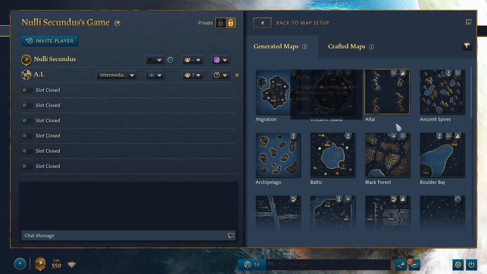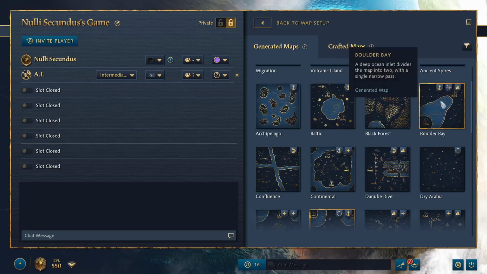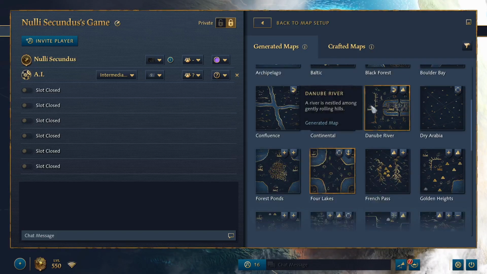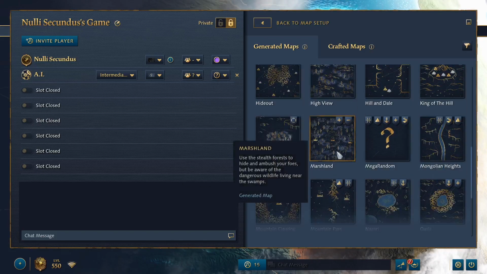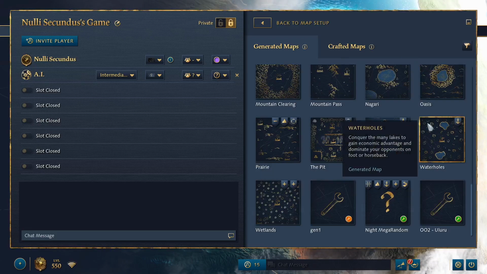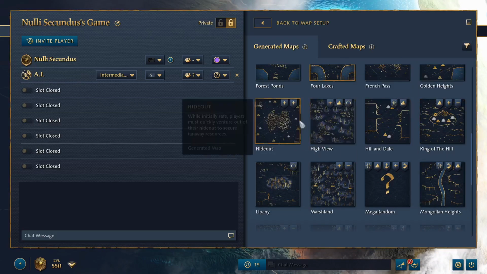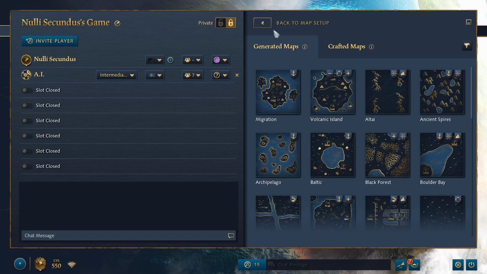Maps like Migration are a full water map. Boulder Bay is a hybrid because they reduced the size of the water. Danube River is a hybrid. Four Lakes, Forest Pond, Golden Heights, Mongolian Heights. They're all hybrid maps because you can go docks, and it's still advised to go docks, but you can also play land as well.